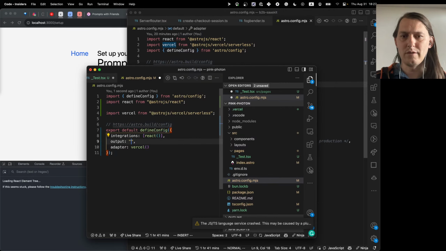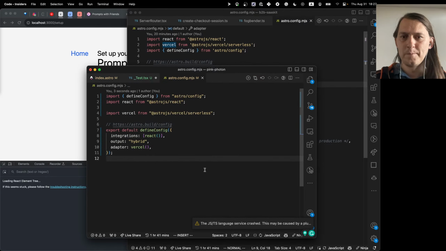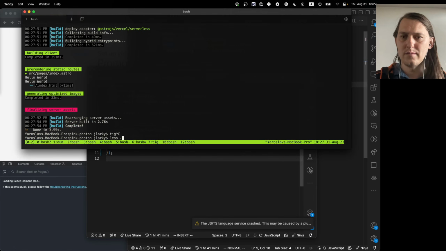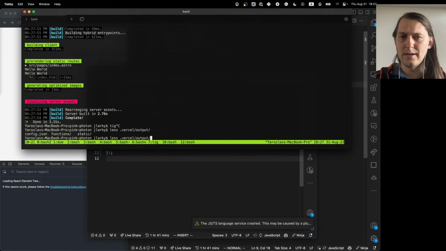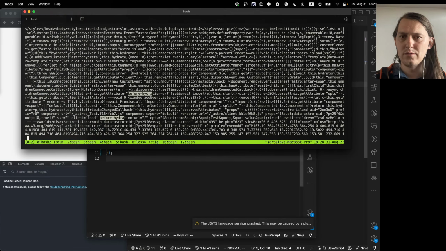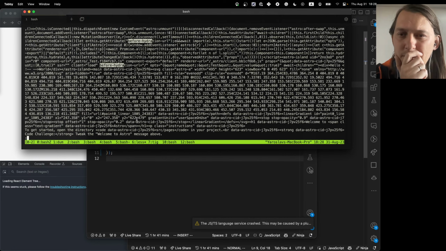Oh, output server, output hybrid. That's the good one. Okay. So now if we go to vercel, output static index HTML, we see this before hydration stuff.